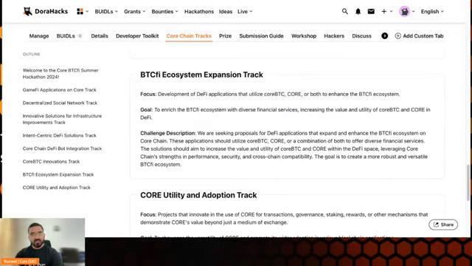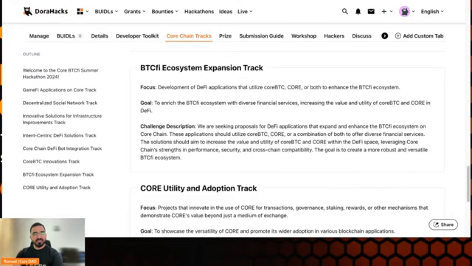The goal is to create a versatile and robust BTCFi ecosystem. You can create any BTCFi-related application. For example, you can create a BTC-backed stablecoin for expansion of the BTCFi ecosystem. This is just one example.